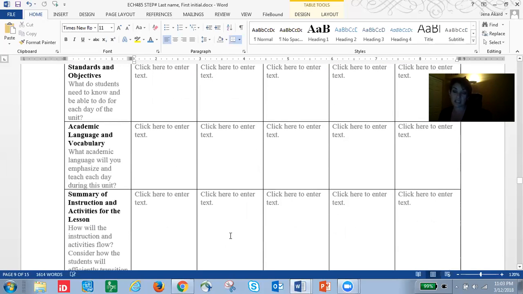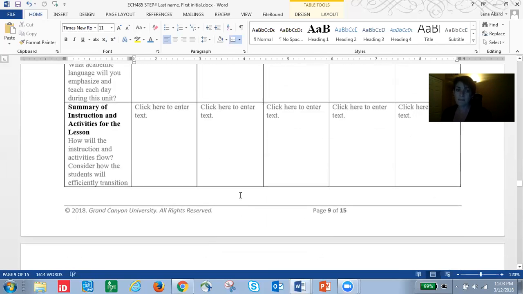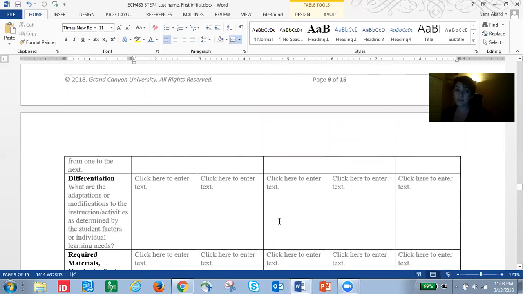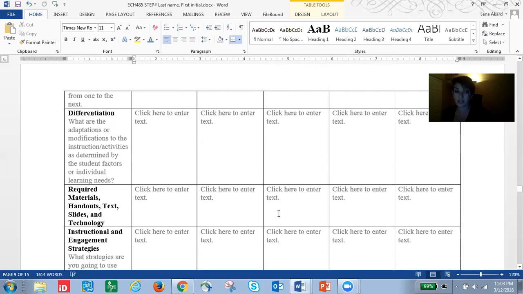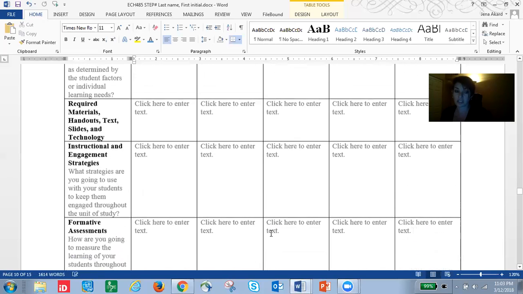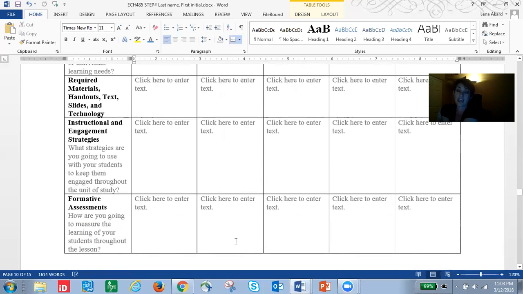And then think about those activities. Are you going to have games here? Compare numbers. Maybe they play compare. You just make cards up to 20, or maybe every day they add to their deck and they compare numbers with their friends and see who has a greater or less than. Make some really fun activities. Think about differentiation, the materials that you're going to need, the instructional strategies, and that formative assessment. How are you going to know every day that they're ready to move on?